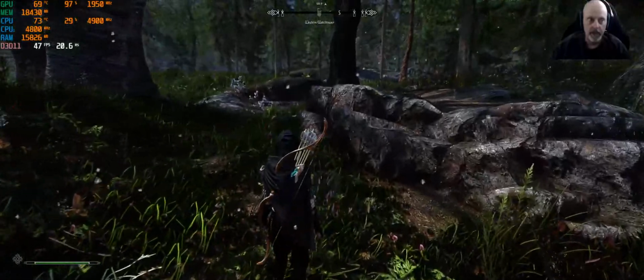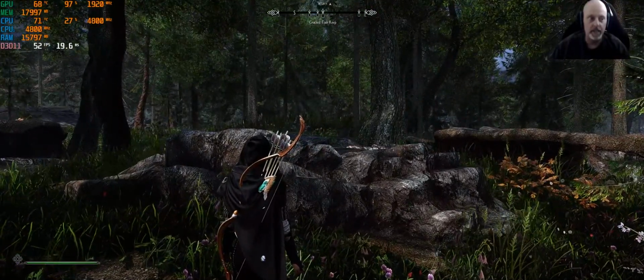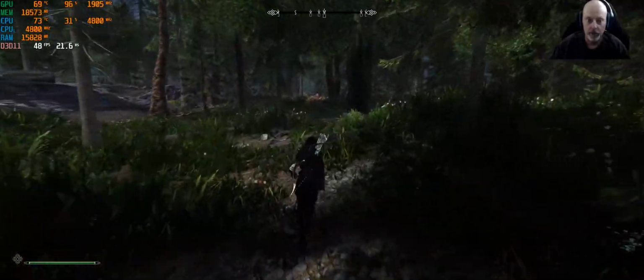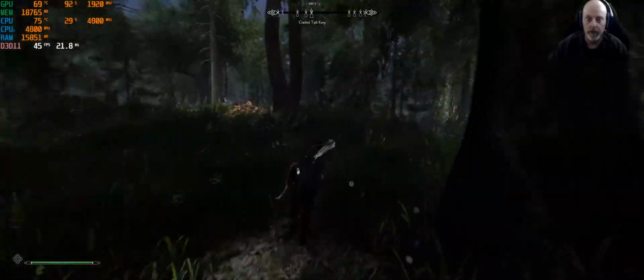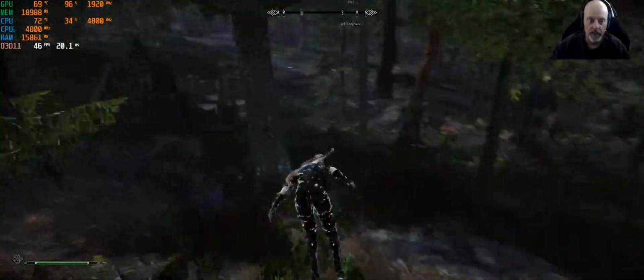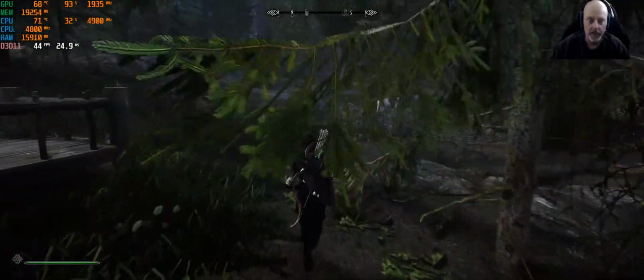And so we're running at like 95 to 97%. I know there's a really heavy area over here by the road, by the Western Watchtower, so we're going to go over there. I only have a few heavy areas in my game that I've kind of just said, okay, I'm going to get lower frame rate here.